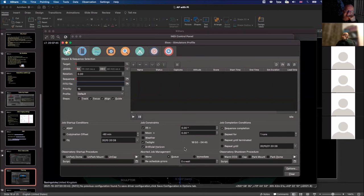Yeah. And you've got this button here, right? So the artificial horizon. If you've defined your own artificial horizon, then it makes sure that it's risen above that artificial horizon before it actually attempts to image. Or if it goes beyond, it stops.